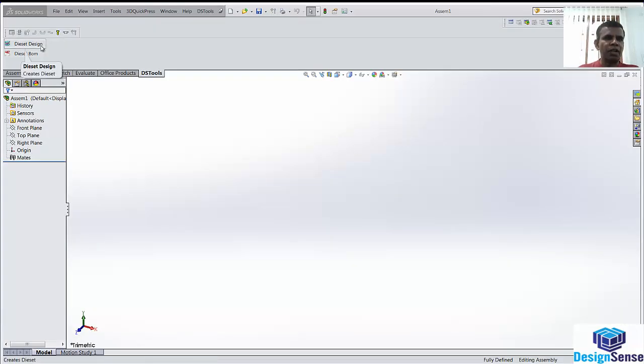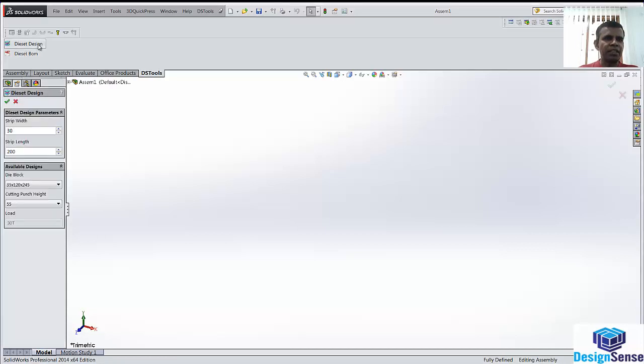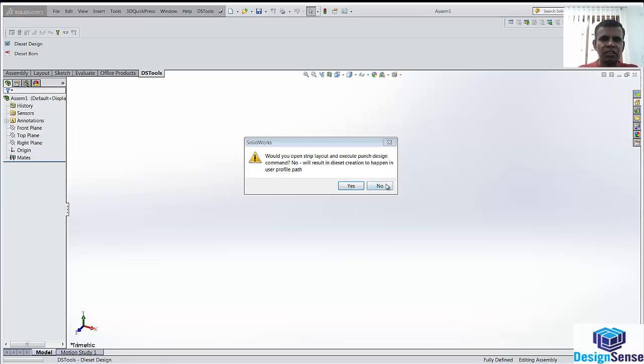I was showing you the double die set, so let me also show you this. Strip width and length can be edited without reading from the strip. So let me put some numbers here, and let's see what comes up. So for a strip length of 30 by 200, I am given two choices of die sets. Let me pick this and then see what is coming up.